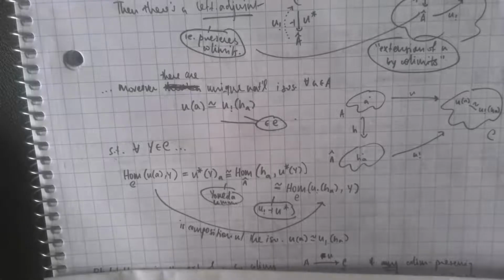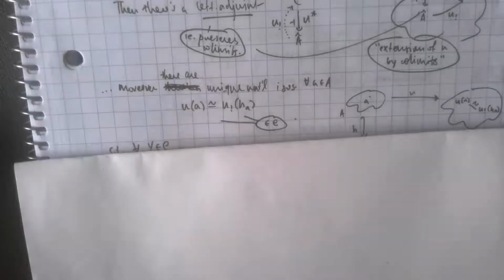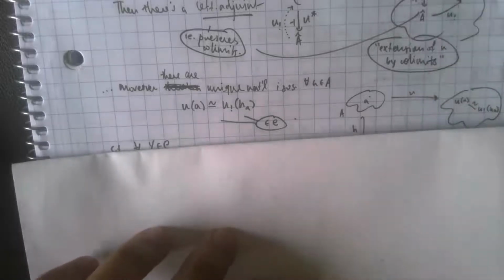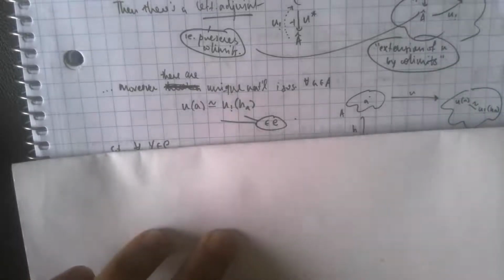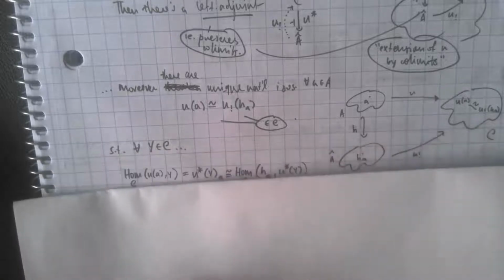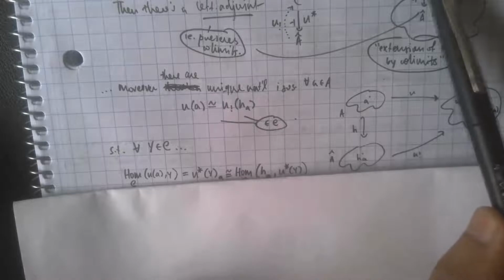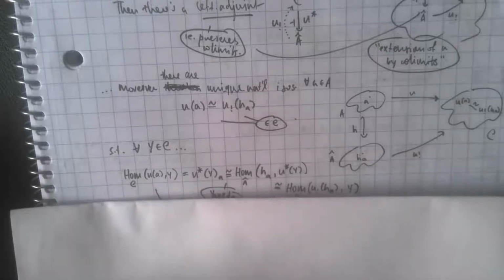Okay, I guess the idea of what I was saying before is that we learned that presheaves on A are complete and cocomplete, that they have all small limits and colimits. This is why we can think of this guy as an extension of this by colimits. That is, we're kind of formally sticking in all limits and colimits. Now there's some subtlety with that, which is that sometimes passing to a presheaf can get rid of certain limits or colimits that might exist in here, and then you have to impose some relations and turn it into a proper sheaf to get those limits and colimits back.